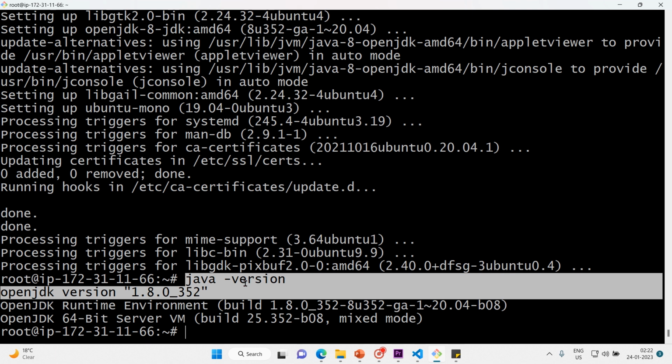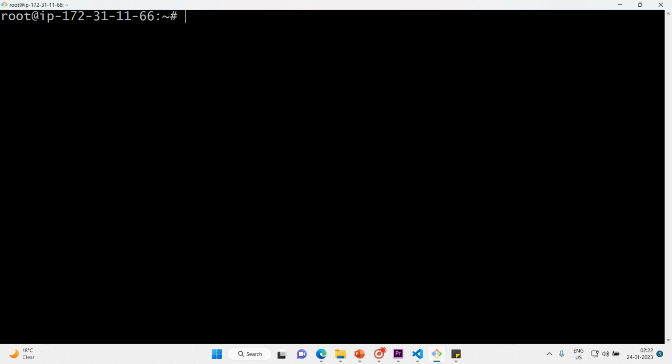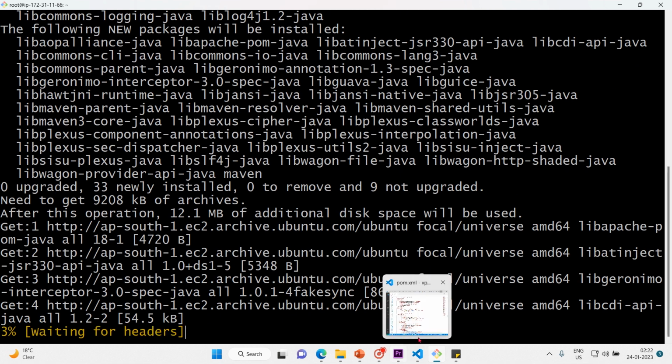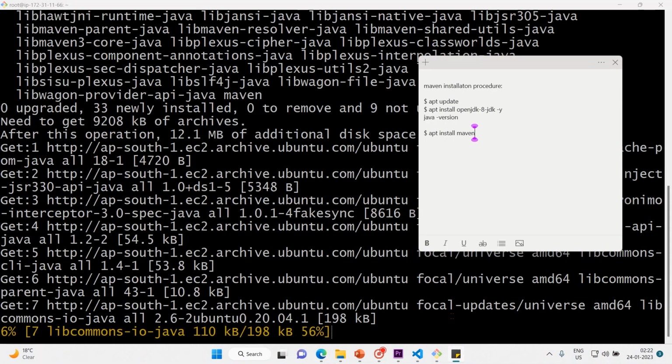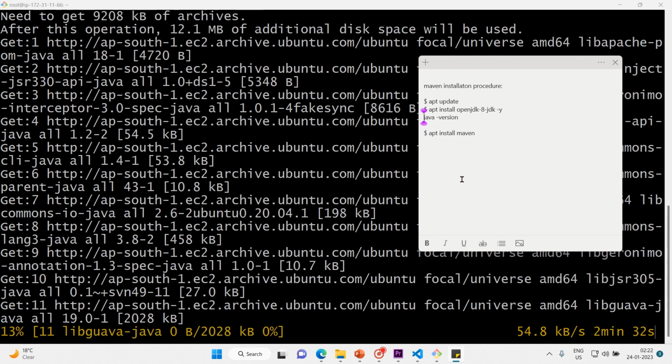So now what's next? Nothing much. It's time to install Maven. So apt install maven, and I'd say Y. It doesn't ask me anything, it just installs. So the Java development kit was being installed, and then it's installing Maven.